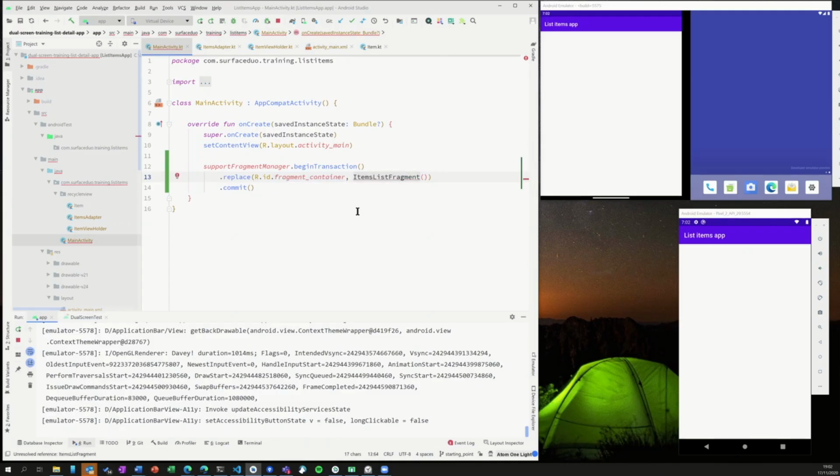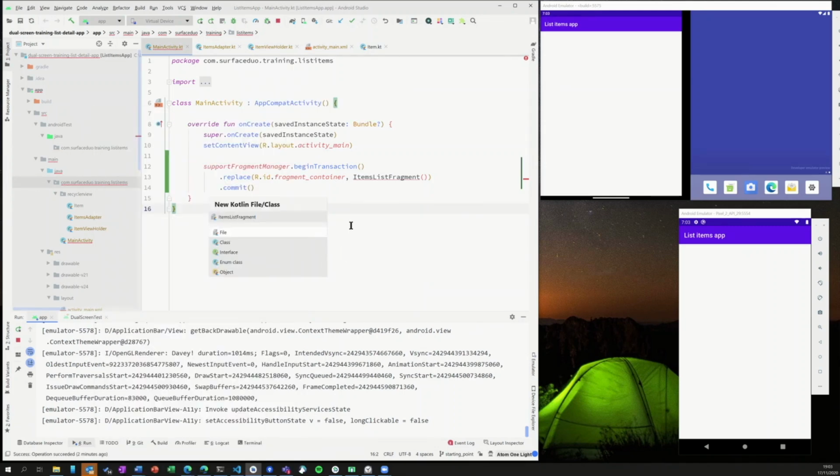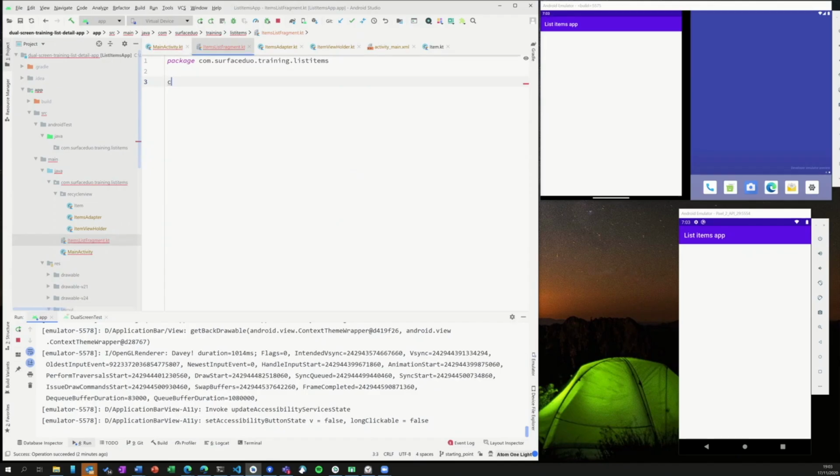Now we are going to create the fragment here. Perfect. The ItemListFragment extends Fragment. Then what we are going to do is declare the different variables that we are going to use in order to operate with our recycler view.